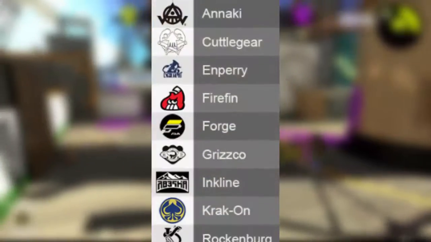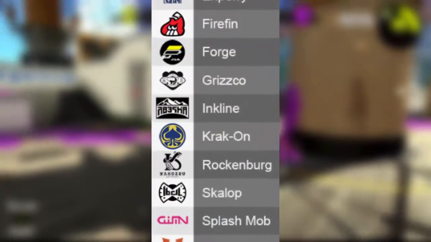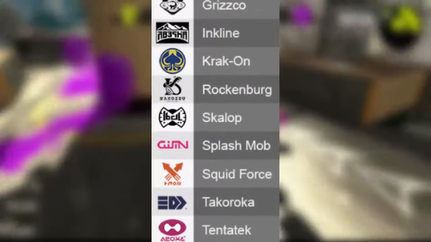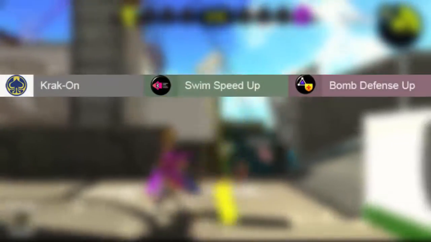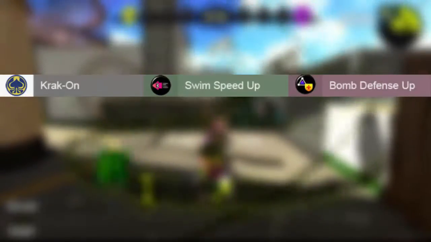The very last thing I will mention is that you might have noticed that all the gear in the game have a brand to them. And this does in fact serve a purpose. The piece of gear will have both a higher and a lower chance of rolling a certain ability on it. For example, Crack-On has a higher chance of rolling swim speed up and a lower chance of rolling bomb defense up.